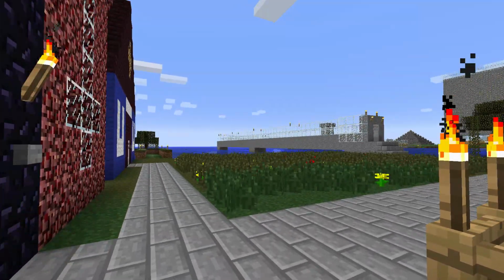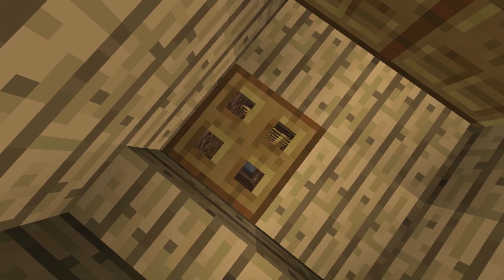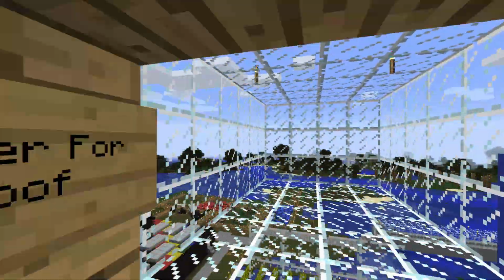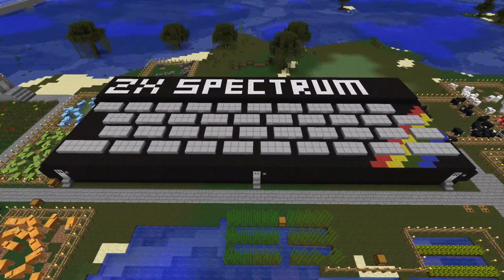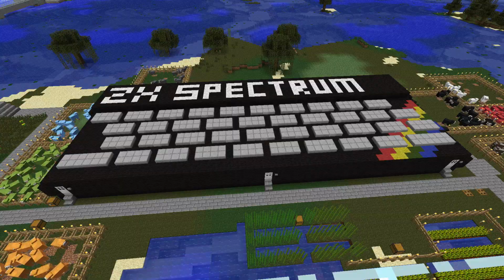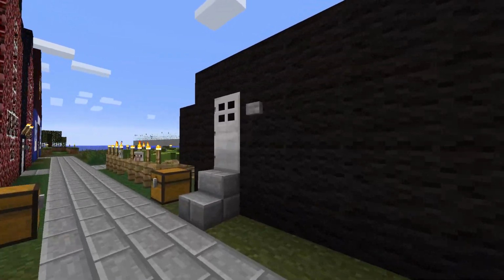Next we'll head up to the wooden viewing platform to see the Black ZX Spectrum building from the top. Here is another access point to the tunnel network. I'll not insult you by pretending this viewing platform has any aesthetic value. The building we are looking at is based on a Sinclair ZX Spectrum computer released in 1982 by Sinclair Research. There are no rubber blocks in Minecraft, so these keys might be a bit easier on your fingertips. Alas, I didn't build a tape drive to go with it.